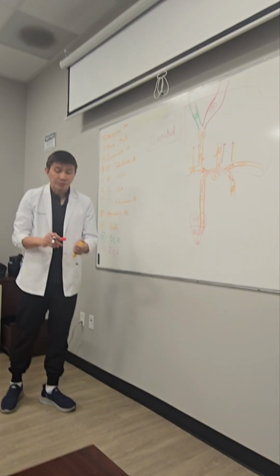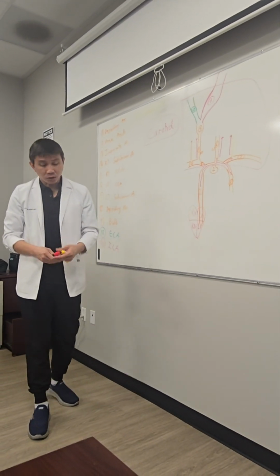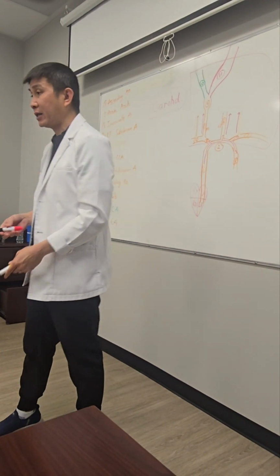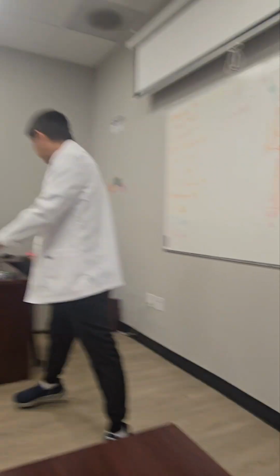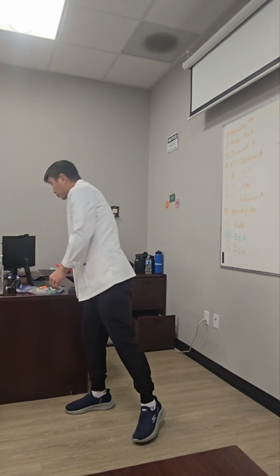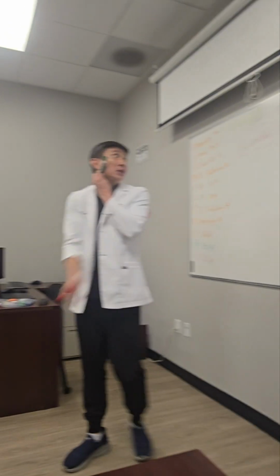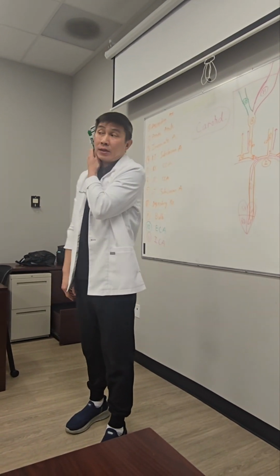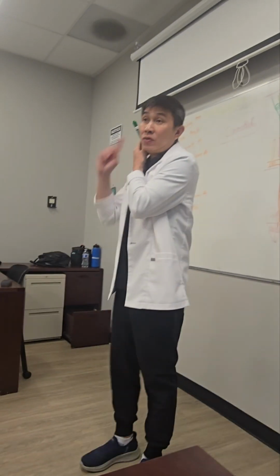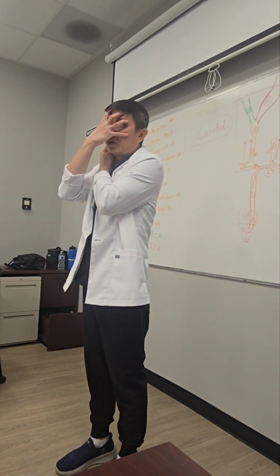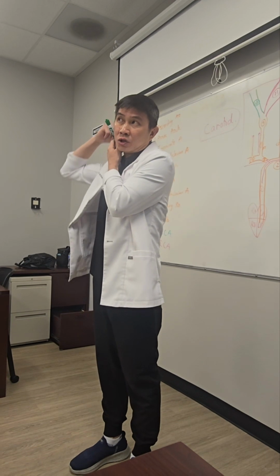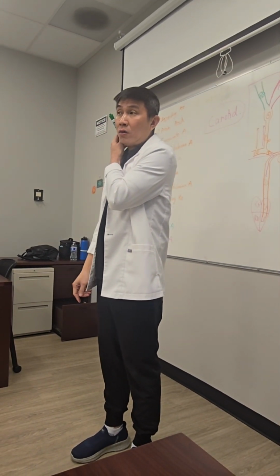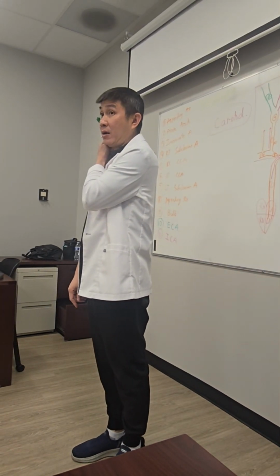So now, another note, because it's going to relate to how to differentiate between the ECA and ICA later. As we know, this is the ECA, the green. This is the ICA, the pink. I say they are different like this, right? One goes anterior and supplies blood for the superficial structures. One goes posterior, straight up to the brain, and supplies blood for the brain. So this is neutral anatomy.